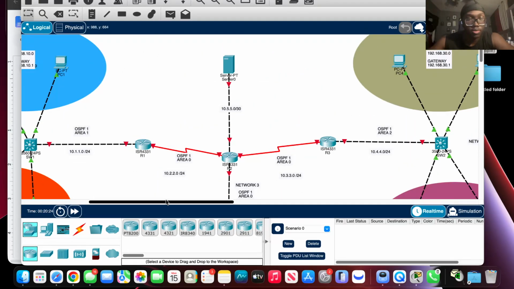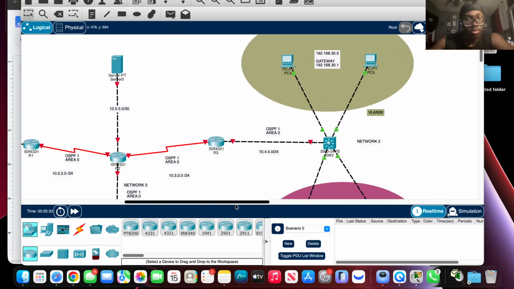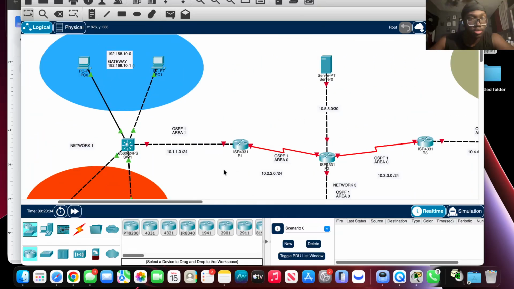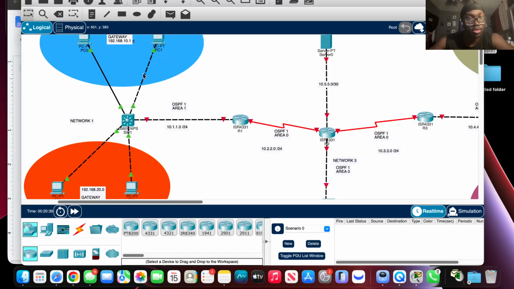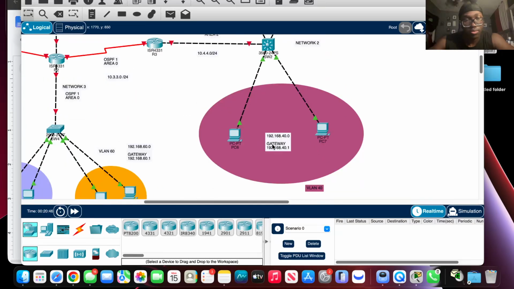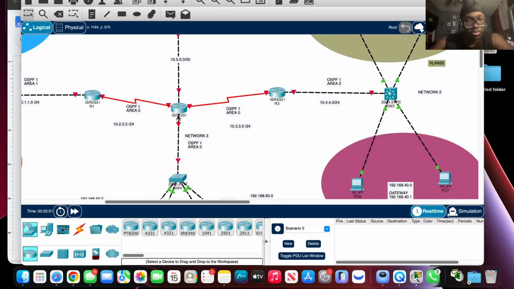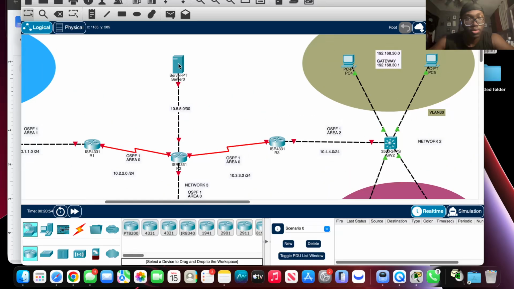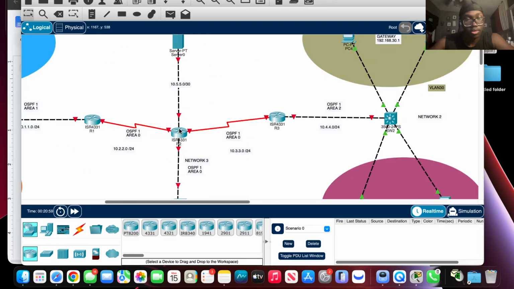We're going to be doing some multi-area OSPF and inter-VLAN routing. Our goal today is to get DHCP configured for all these different networks using OSPF in different areas as well. So, let's get straight to it. First off, we're going to start right here with this first router in the middle. First, we're going to configure this, I guess you can call it router on a stick, get all that set up.